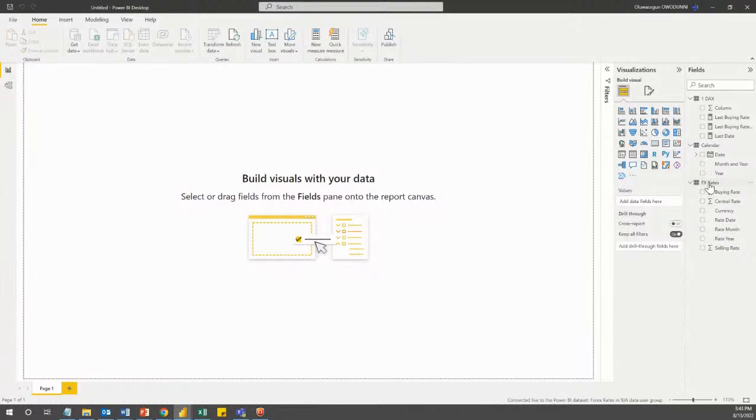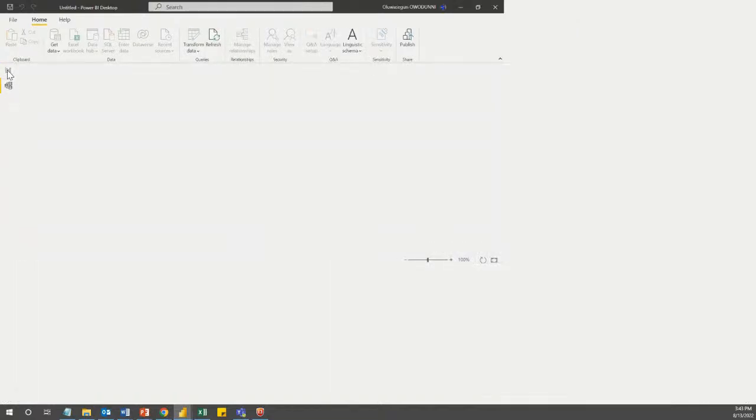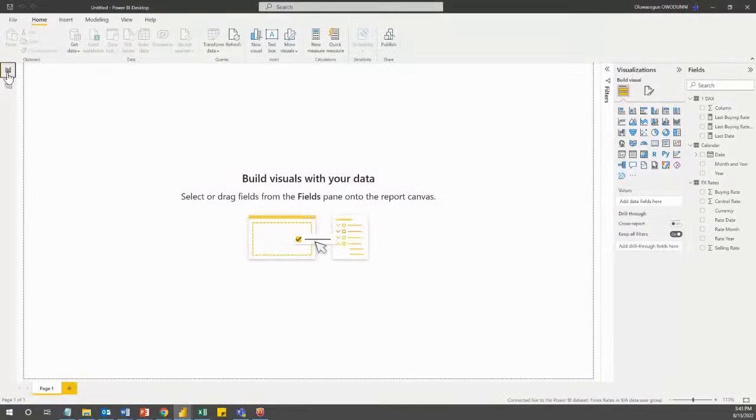I had my data source, it was the FX data, and I had a table where I had some measures. One thing I mentioned, remember I said loading a data set will be synonymous to loading the data, let's say for example from SQL or SAP BW. And instead of doing the import mode, you're doing direct query, you might not have access to the tables, right? So if you notice here, I don't have the table.